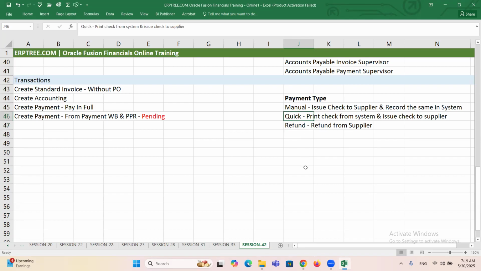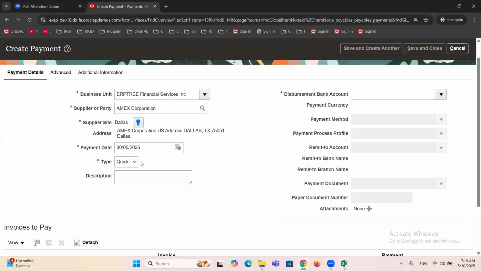Mostly this is the one which you always see in use. So mostly you don't see companies writing and giving the checks when they are using the application. They make the payment from the system, and based on that payment record we print the checks. In the last session, we have seen once you make the payment, the system generates the payment file. By using the file, check printing will take place. So that's how it is. By default, the system is taking quick, so that we can print the check. And disbursement bank account. So that's all about the criteria.